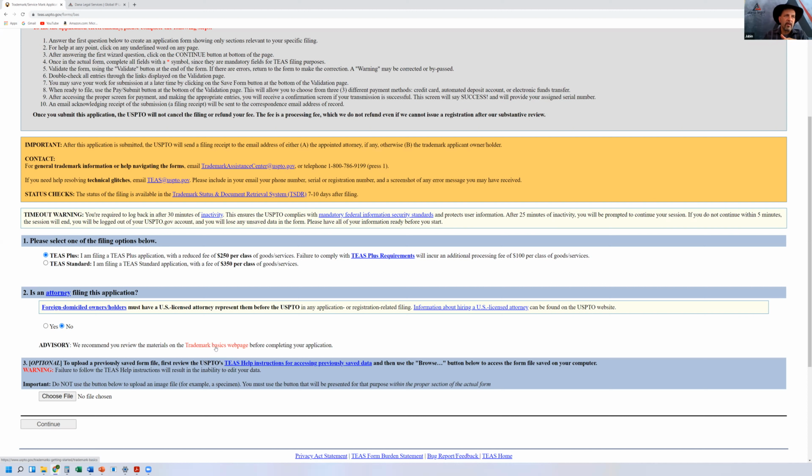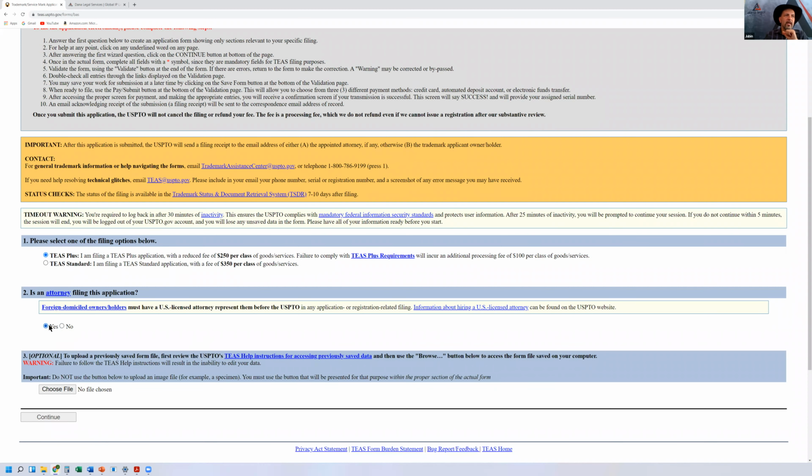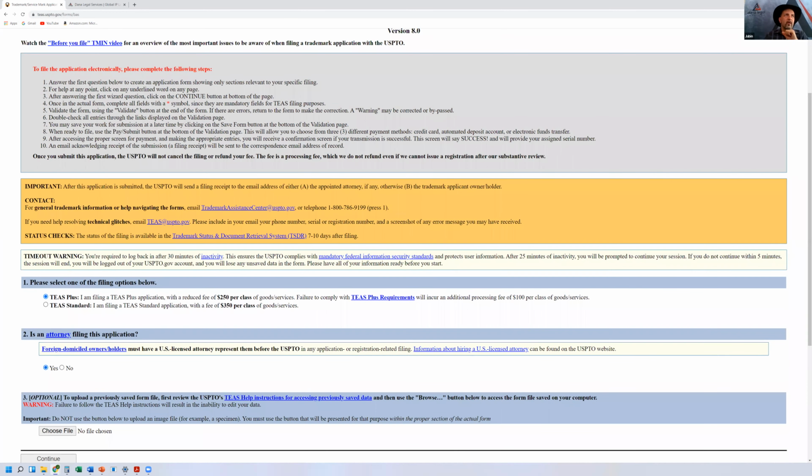And there are other things that you put in this application which limit your trademark registration or affect your rights. So we're going to say yes to this because an attorney is representing us. And going back up here to the various questions at the top, keep in mind the following. There are a bunch of different statements they provide to you.